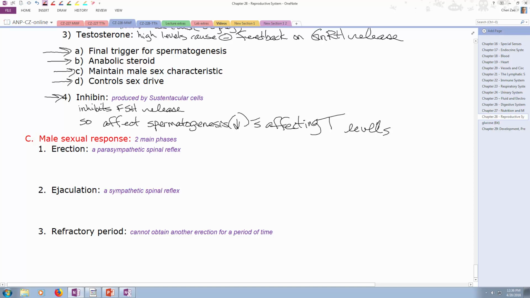A long time ago, when the procedure of vasectomy was introduced, many men did not want to undergo a vasectomy because they were worried about their testosterone levels. And they were reassured you can have a vasectomy and your testosterone levels will not be reduced. But it took a while for it to catch on and for them to believe the people that were telling them that this is actually really true.